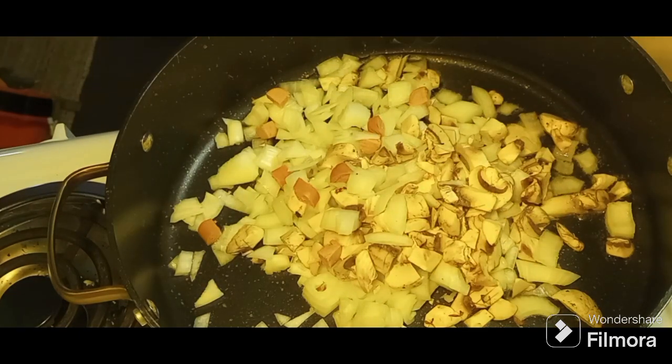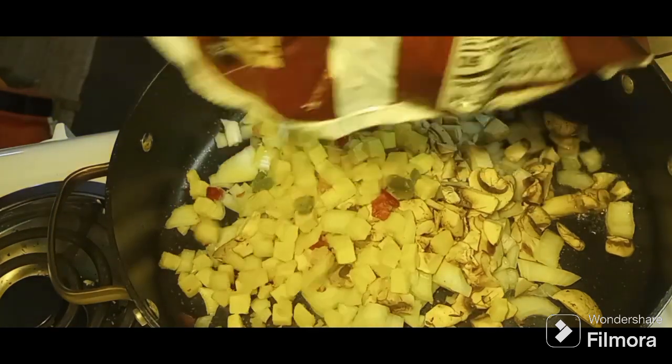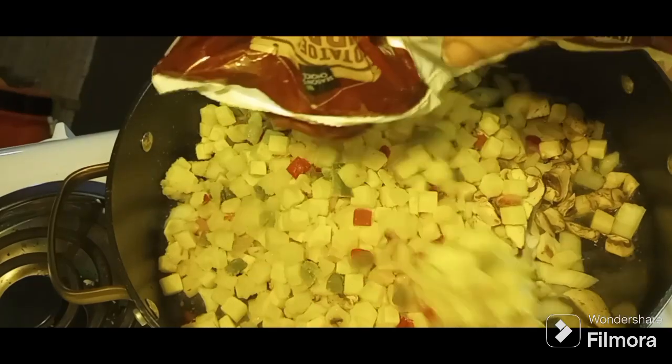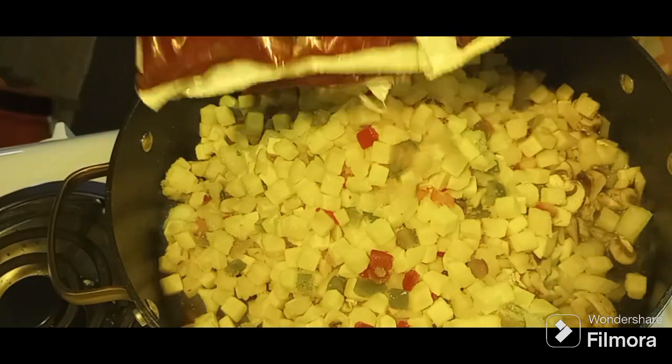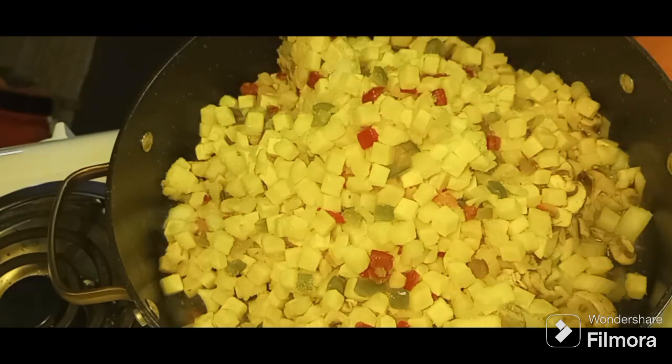And we got that bag of potatoes open. So we're gonna definitely get that pouring in. Okay, we went ahead and used the whole bag of that.